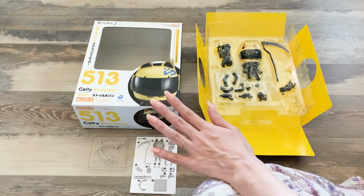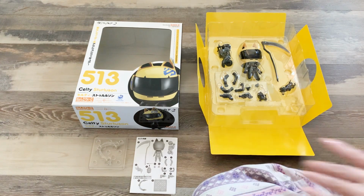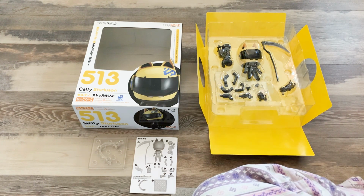So I was thinking, oh, I'm never gonna find a secondhand listing that would be in good condition or that would be affordable. So I was really surprised when I looked and I found this listing for Celty, and I was able to get it at a price that I was comfortable paying.